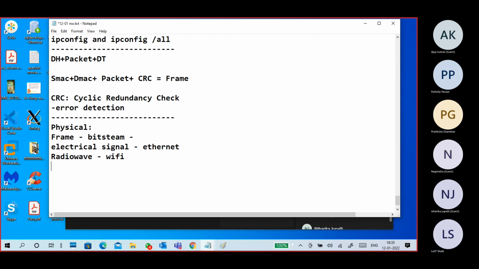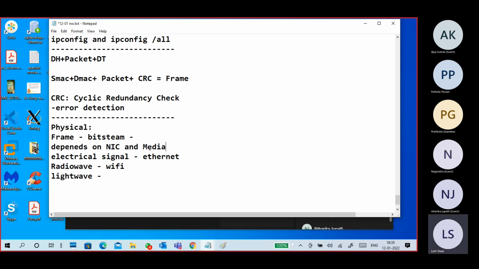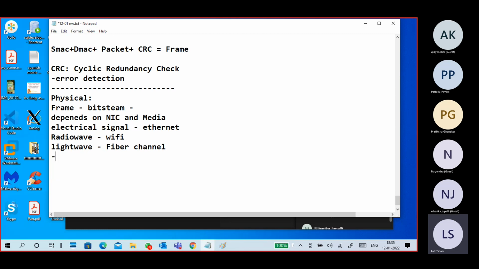It can be light waves, depending upon your NIC and media. Light wave means if you are using fiber channels. It's the physical layer. So this is about your OSI layer.